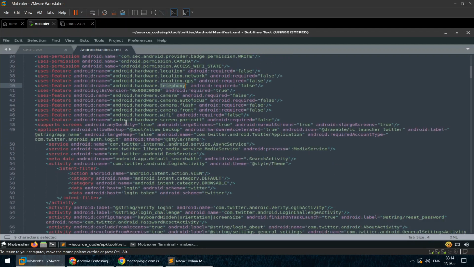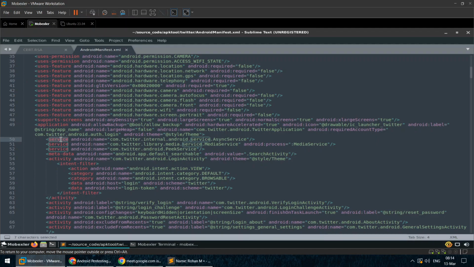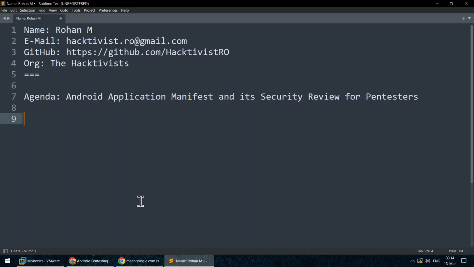After that, the next term that we have here is service. Service is an important Android app component. Service simply means a background process. In any application, if something is running in the background without the user interaction, it means it is running as a service. You must have seen it sometimes that you are using WhatsApp, you lock your phone and you put it aside.